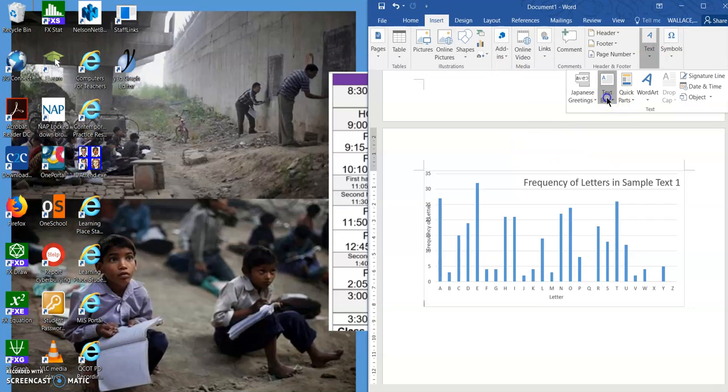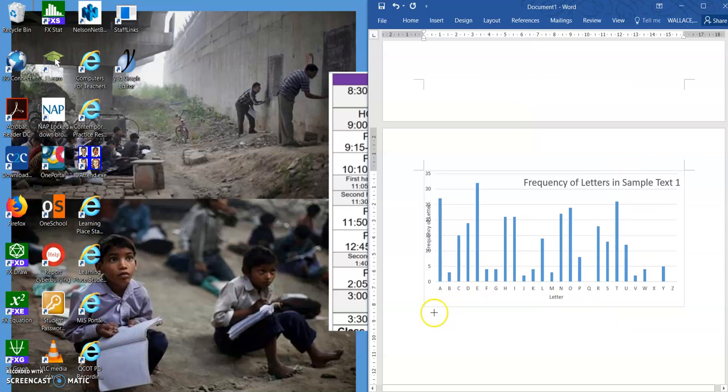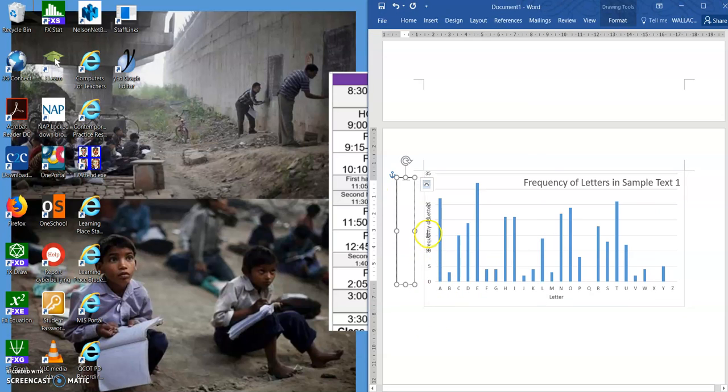Insert text box. Draw vertical text box. You can put that there. And replace the text that's in there and put it there.